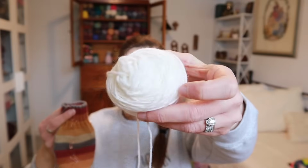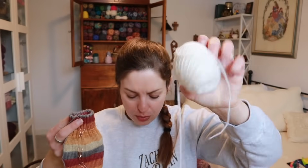But I love how this is working up. I did grab some Stroll fingering just in white. I have a few leftover bits of this that I had used on some project. I have no clue what. So I grabbed that, and I'm going to use that for the heel on these. And maybe the toe. We'll see how the yarn situation is going when I get to the toe. I don't think there's anything else about these.